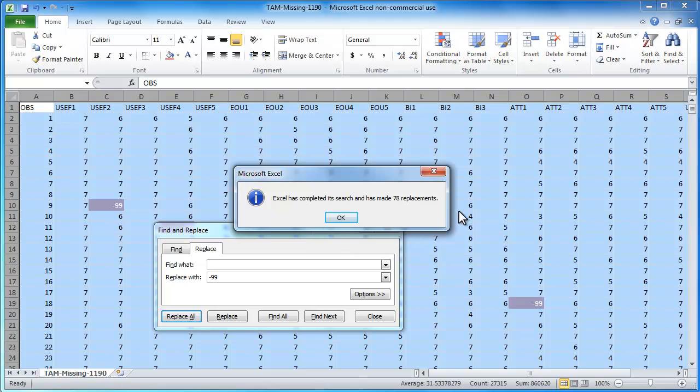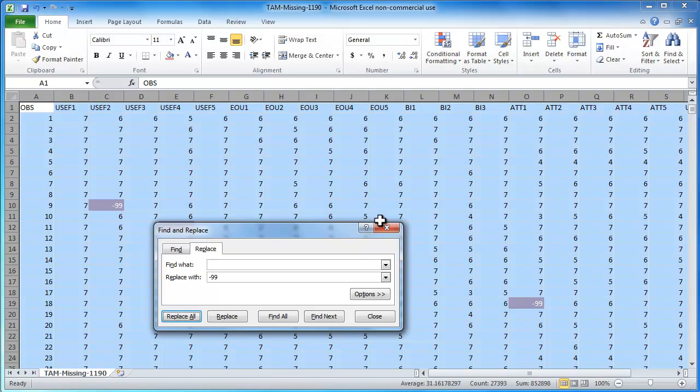You can see that Excel completed its search and made 78 replacements. That means that I had 78 empty cells, which would have given me problems and errors if I had imported this spreadsheet directly into SmartPLS and tried to process it.